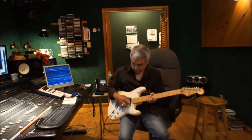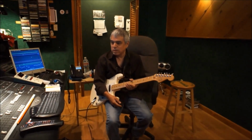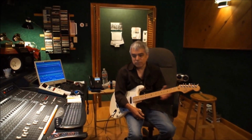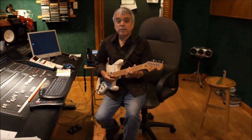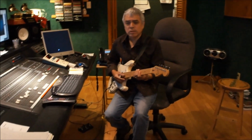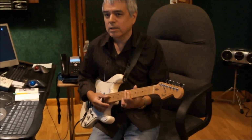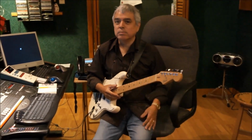I put these EMG pickups on here a while back, and they give it a certain cleanliness to the sound. It's a real clean sound. I use it live again because I just throw it in the back of the bus or the van or the truck or whatever. About the guitar thing, I used to use a Yamaha SG-2000. A lot of those earlier recordings, like the Latin Breed stuff we did with Chulos, Ojos, and Breaking the Rules. But that guitar, I sold it to a friend of mine. Never should have gotten rid of it, but it's gone.